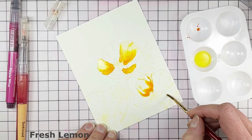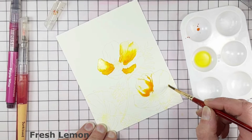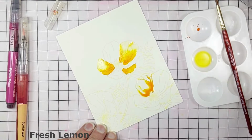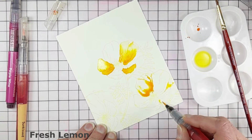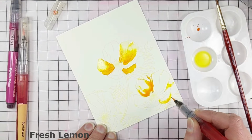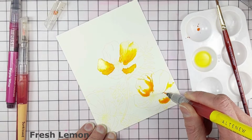You'll notice that I am working on petals that do not touch each other and allow that to have a little bit of dry time, moving on to a different area and then coming back and doing the next petal. That's why I like to have the 3 poppies, so I can paint another poppy while the petals are drying.